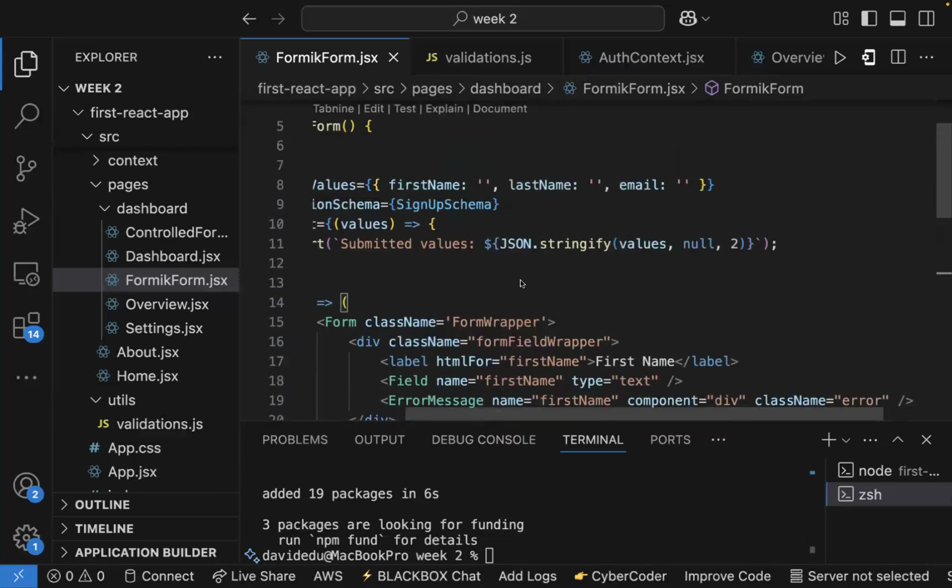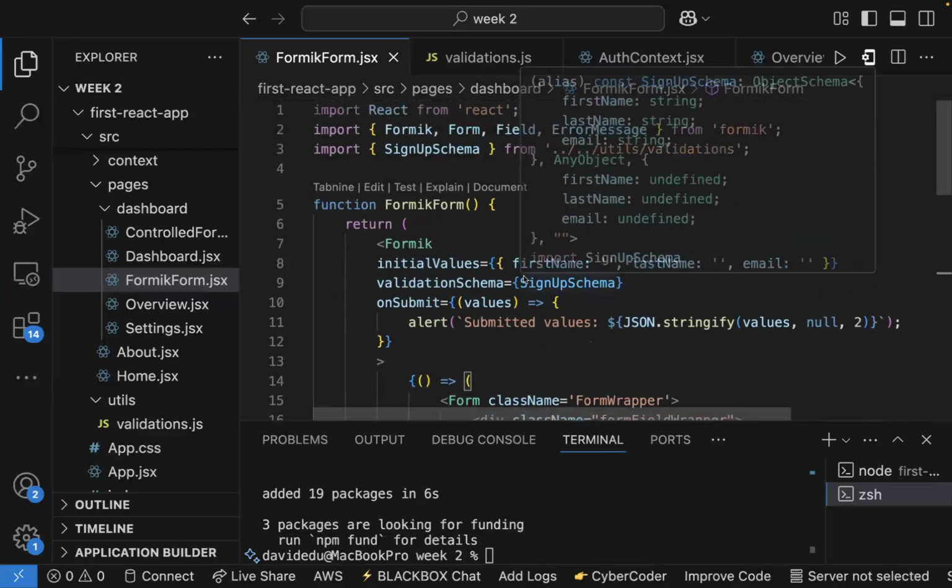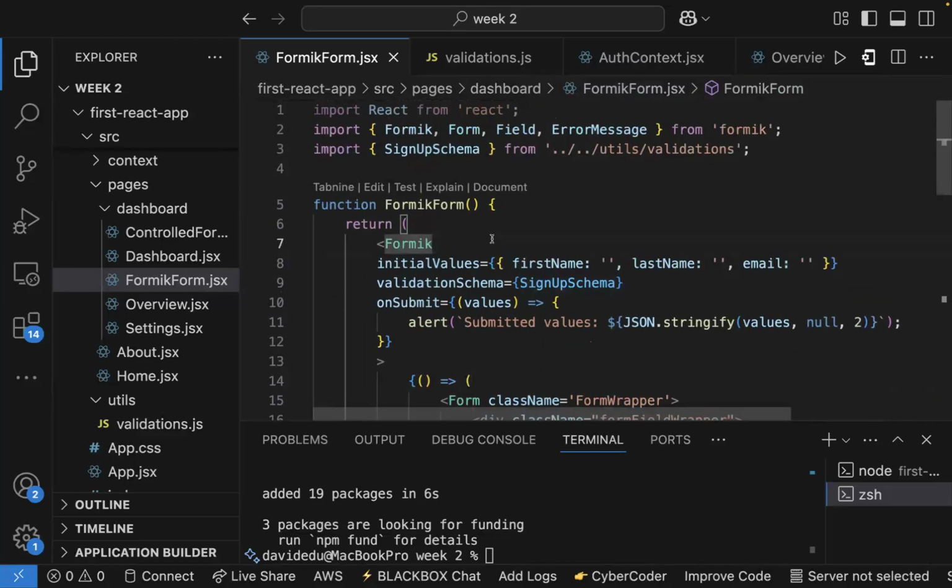So what have you understood so far with what we've done? Okay. From what I understand, Formik is a form library that's used to validate forms. Just like in the last class, in which we did it manually, but with this we can do it in a more efficient manner.